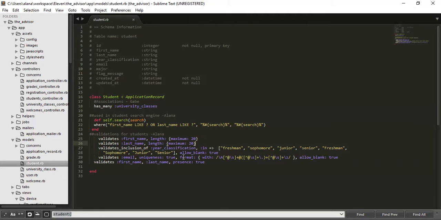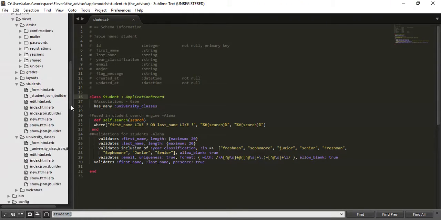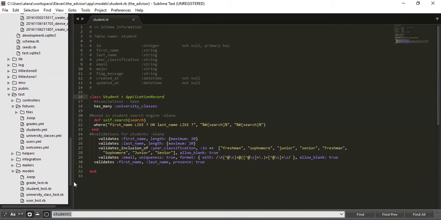Email must be unique, and we've got a regular expression here making sure that it does have the @ symbol followed by .com, and we have to have a first and last name to make sure that our student does in fact exist. And as you see on some of these pages, we have these nice little associations here. We haven't been able to implement them yet, but we know that they run based off of our seed data.